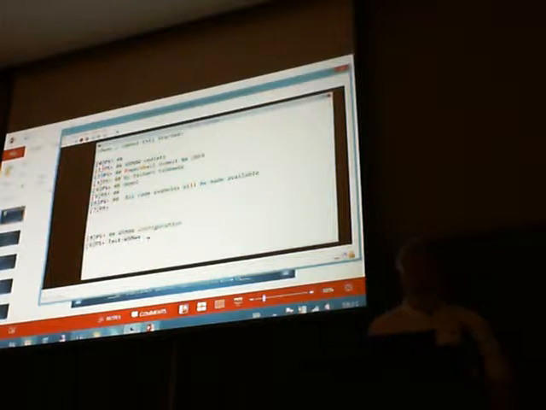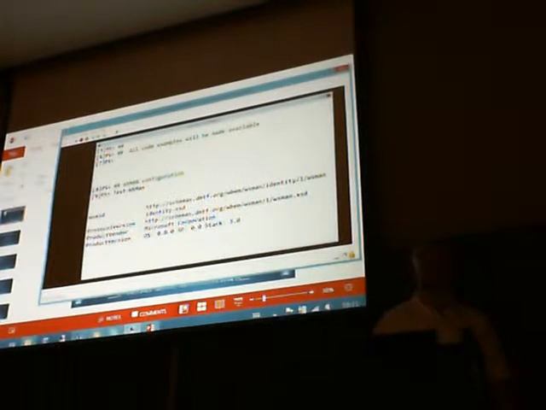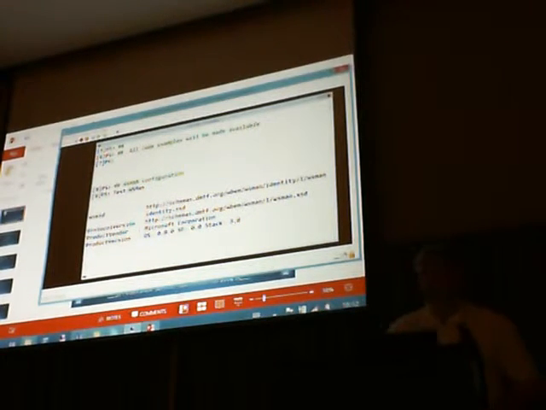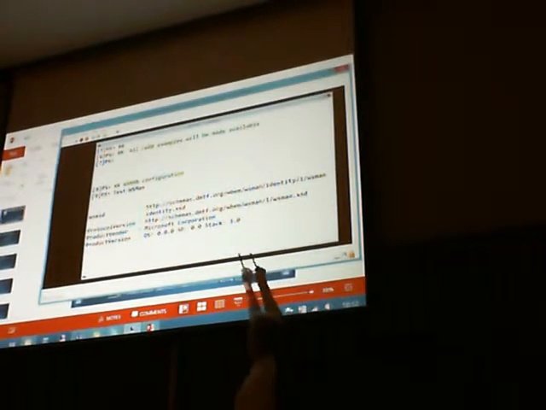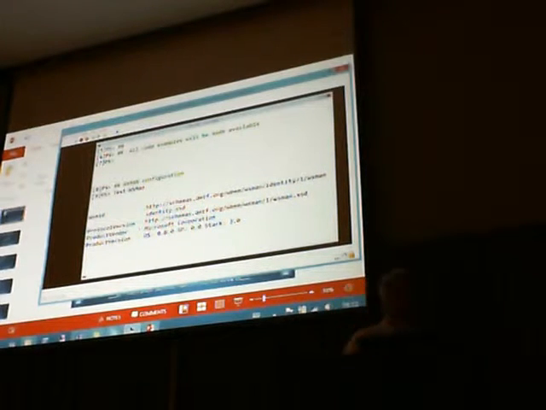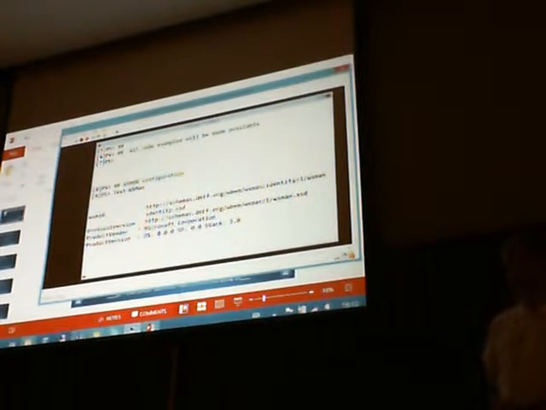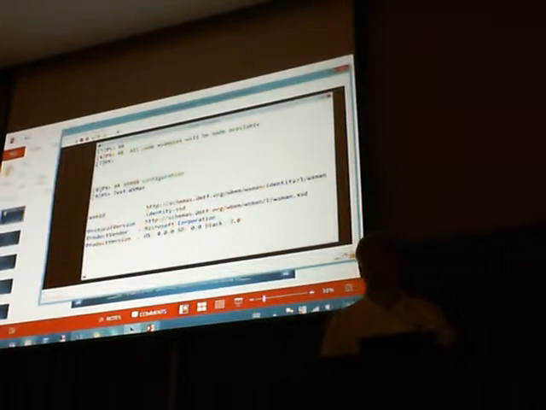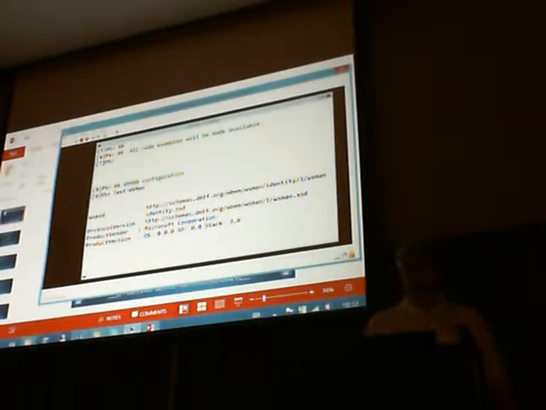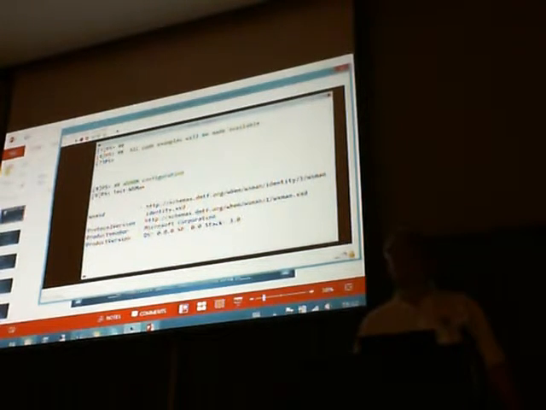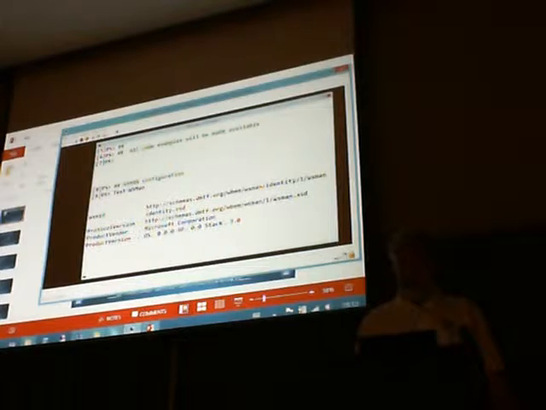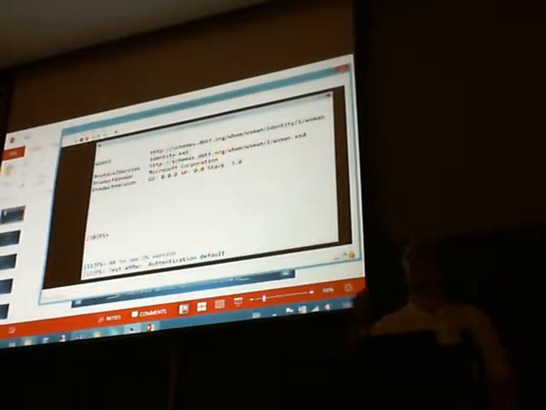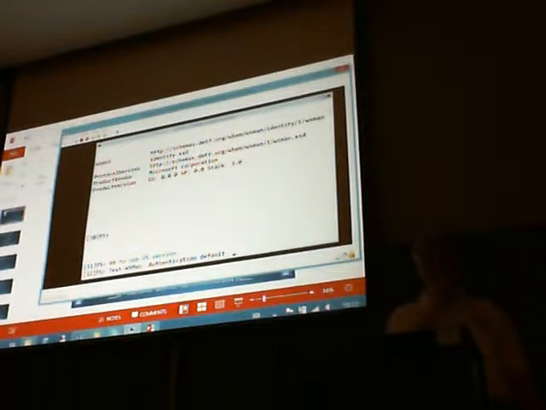So, Test-WSMan, nice simple commandlet, nice simple results. The important one is this bit down at the bottom here, stack 3.0. That's your version of WSMan. If you've got 3.0, CIM will work for you. If you've got 2.0, you're dropping back to DCOM or using the WMI. Or you can use the WSMan commandlets if you're feeling brave. Ooh, shouldn't have said that. Okay, you will notice that the OS version comes through as 0.